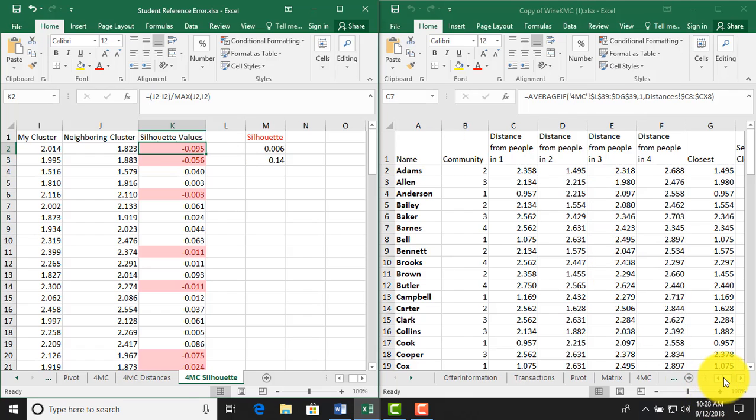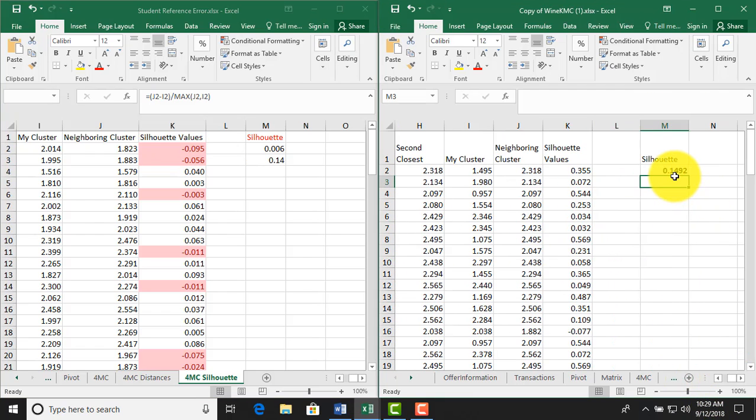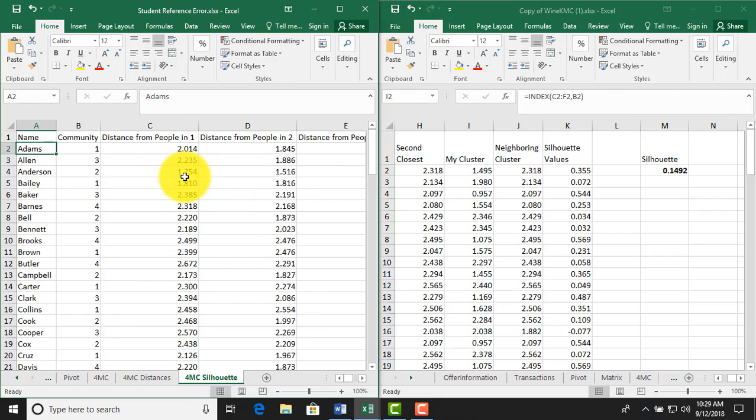Now if I look at my sheet over here, and I got my 0.14, and if I just dial back and forth on this screen, you can see my formulas are the same. Even over here, my formulas are the same. So just assume when we're going through this part of the video that the formulas are all the same. The student did not mess up anything in the silhouette tab. Okay, I repeat that. Nothing was messed up in the silhouette tab.